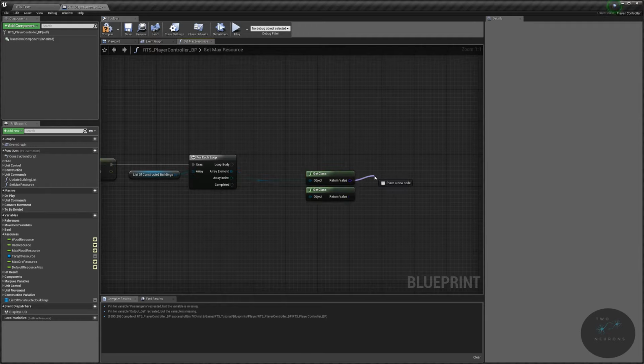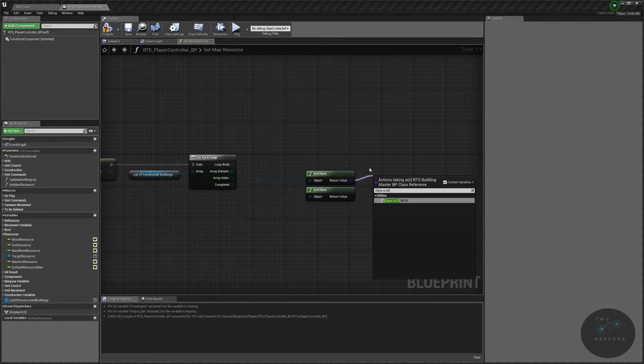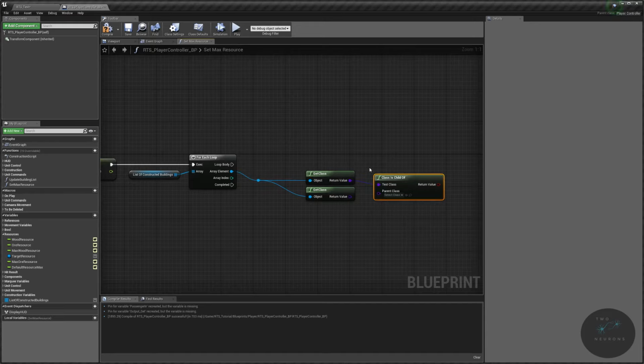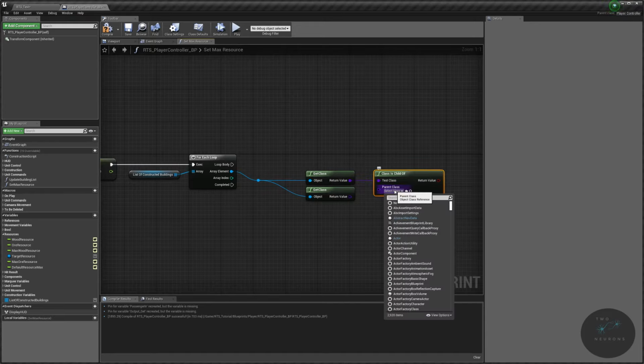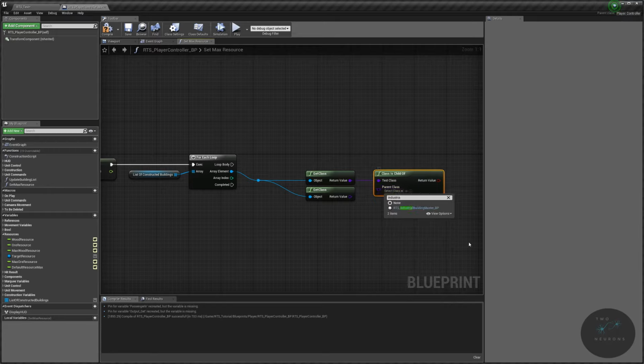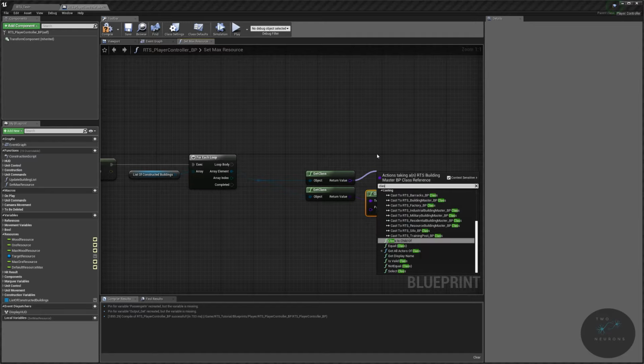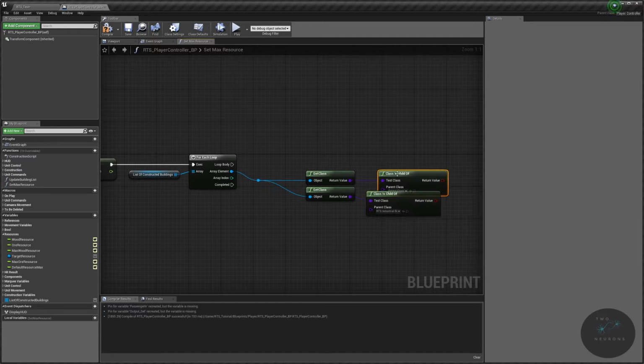of. So class is child of. And I'm going to do my industrial building master. Actually, I'm going to do my resource one first. So I'm actually going to break that, bring that down here, and plug that in. I could just have renamed it, I realized. A new class of again. And on this one will be my resource manager, or resource building. Resource building master.